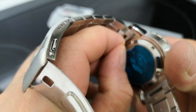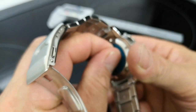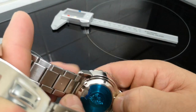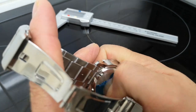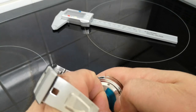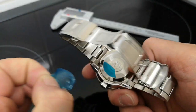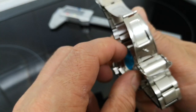Christoph has given me permission to remove this sticker, so I'm going to try and do it, and I will endeavour to complete that task. It's coming away. It's going to leave a sticky mess. Here it comes. She's gone. Oh, she's left a little fraction there. A fragment.